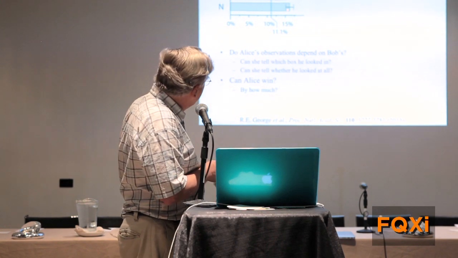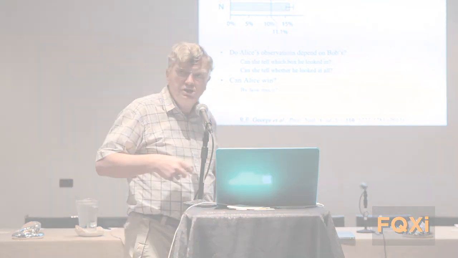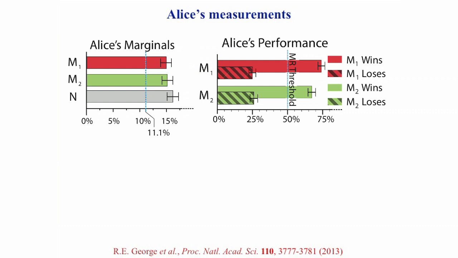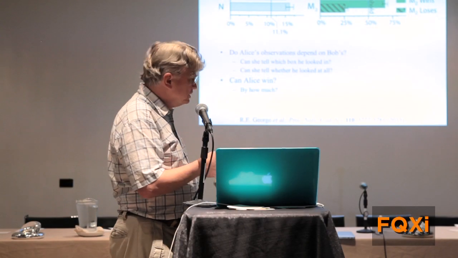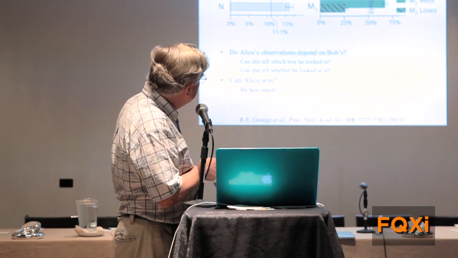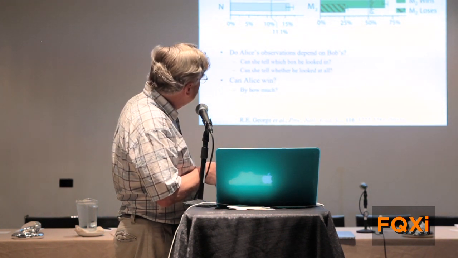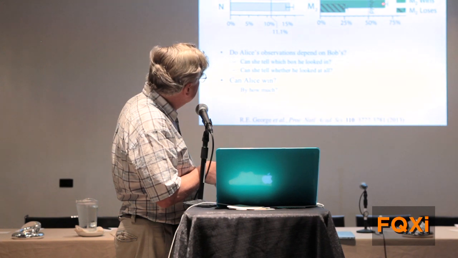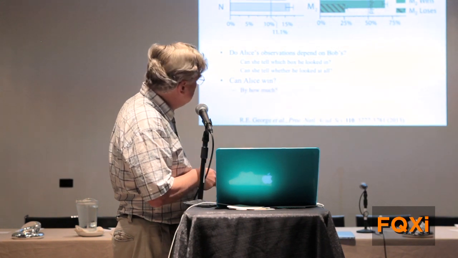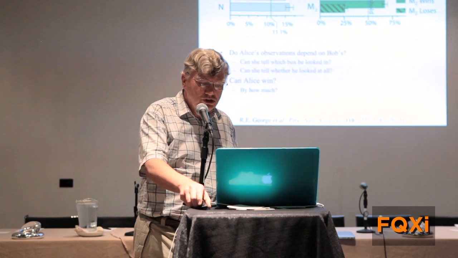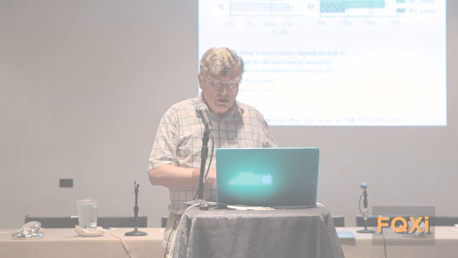In particular, you can see that within experimental error, she can neither tell which box Bob opened, nor from her statistics can she even tell whether or not he opened a box. So, now can she win? And the answer is yes, she could win rather handsomely. There is the limit for macro realism. And Alice is exceeding that by quite a large amount, and certainly rather more than the statistical variation in the experimental data.